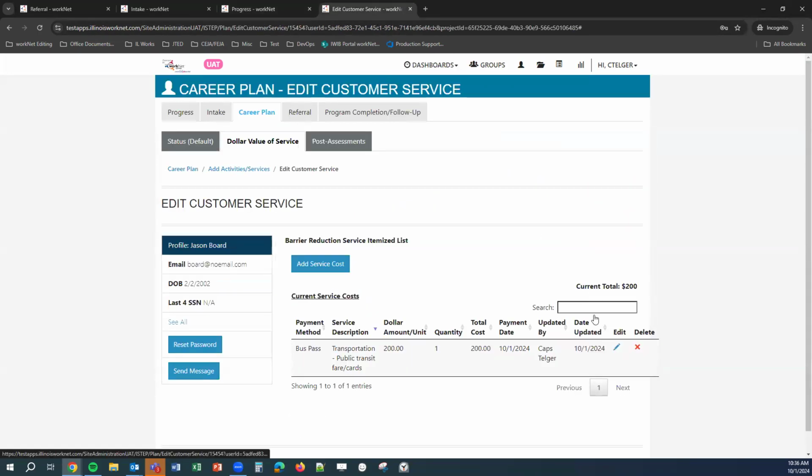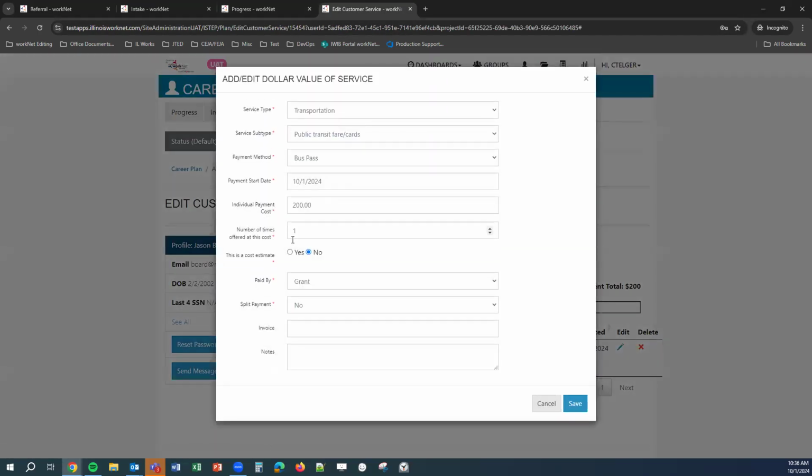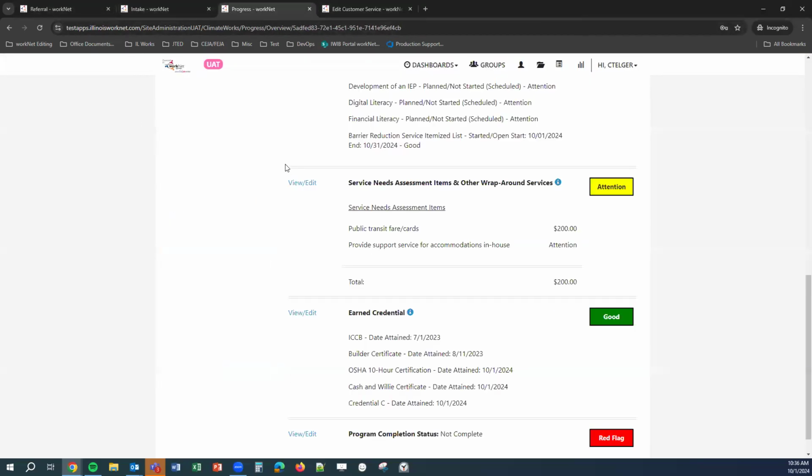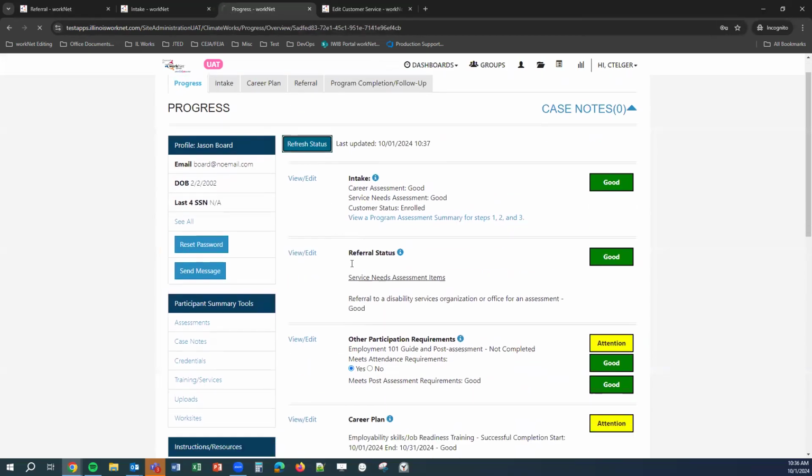And if we need to make a change here, or if we were adding this and we're like, well, this is a cost estimate, it's not 200 exactly, but it'll be around, let's say $220, we can update that here. Refresh this over here.